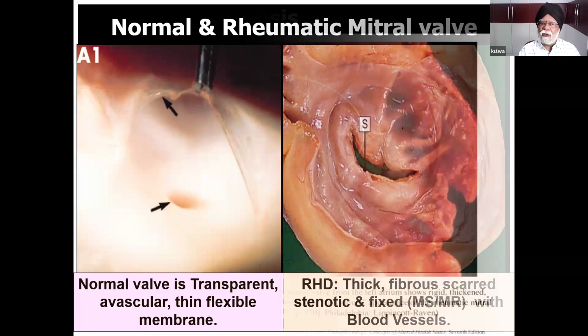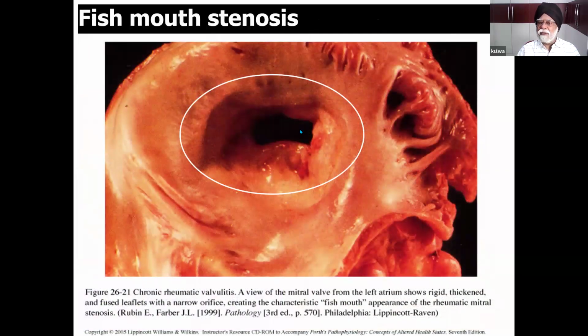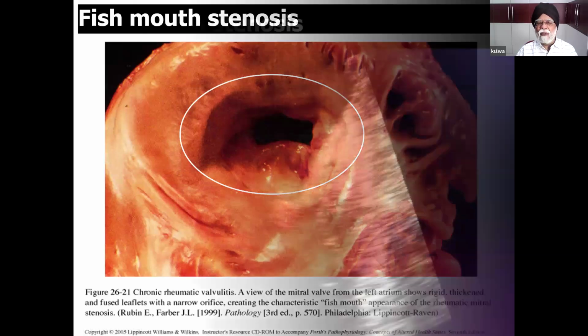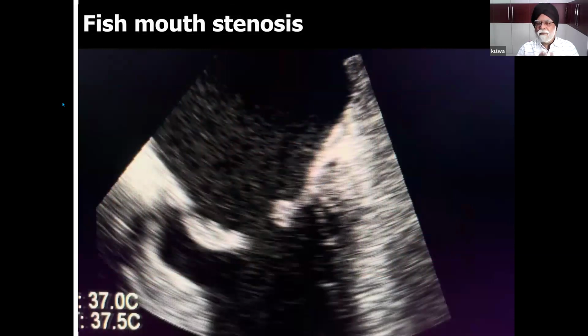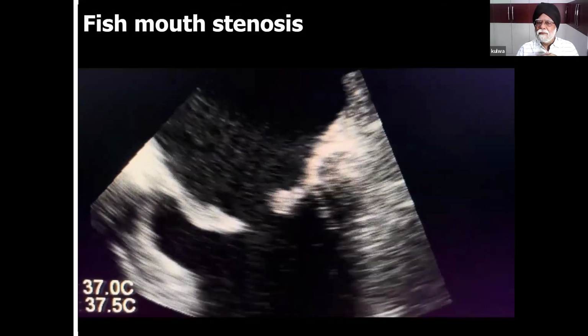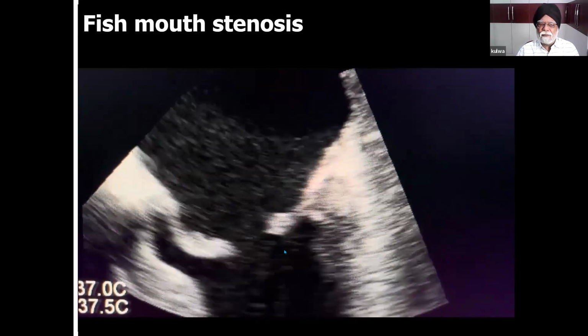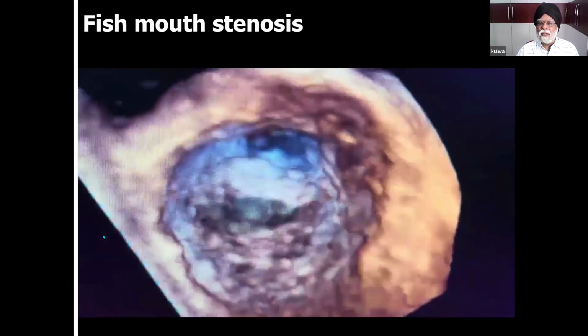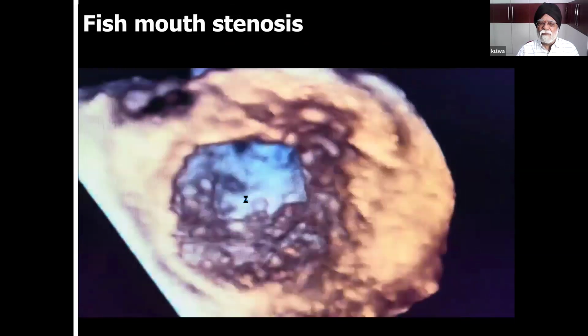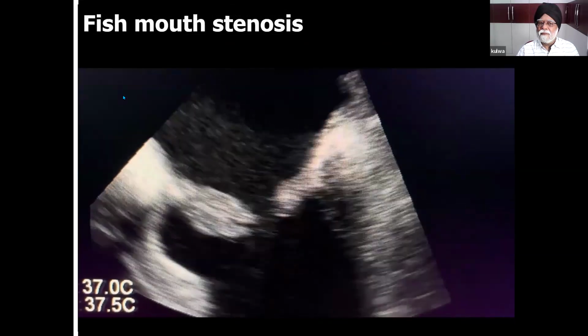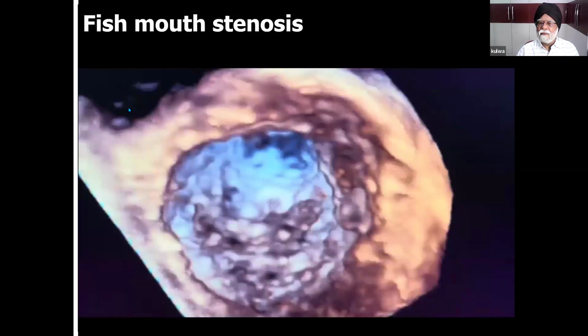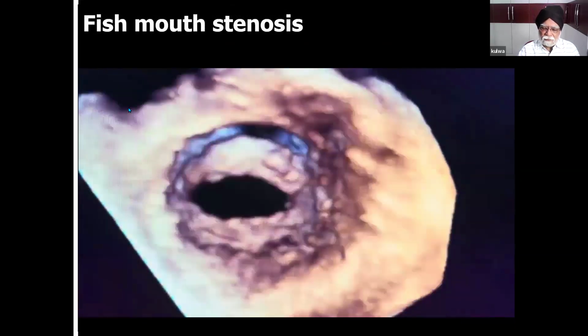This will come in the test also. You can see what has happened. This is the mitral valve. Complete opening is blocked. There is fibrosis of these parts and there is mitral stenosis. In ultrasound also, you will see this. Mitral stenosis in echo study: in the echo, it is dome-shaped and thick, but in 3D echo, the typical fish mouth appearance is clearly seen.